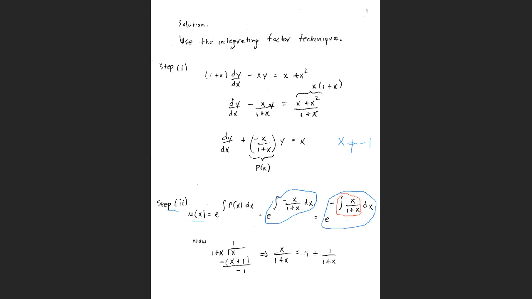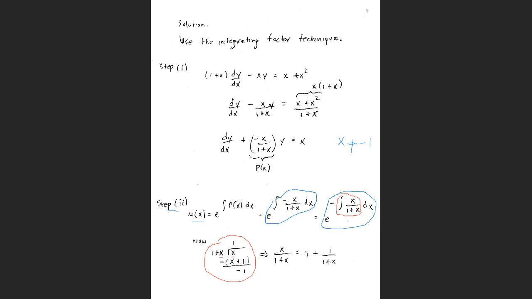Anyway, how do we handle this problem? We have the integral of x divided by 1 plus x. Well, here's what you do. You take x and divide it by 1 plus x. x is the highest power there, the highest order term. So x goes into x one time, and 1 times 1 plus x is x plus 1. You subtract x plus 1 from x, and you will get a -1. So x over 1 plus x will equal 1 over 1 minus x.